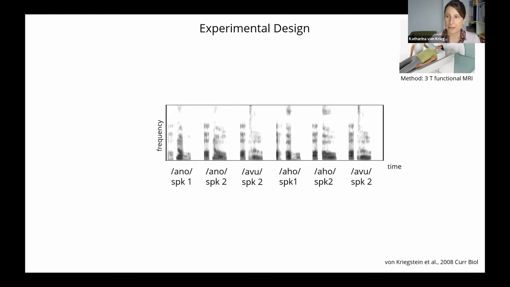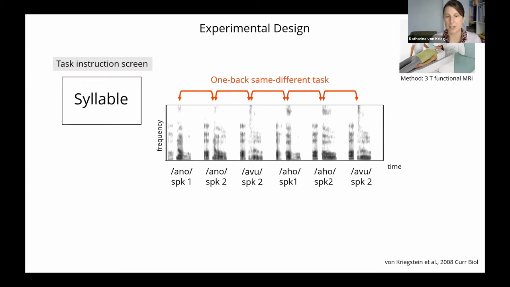So an indication that the sensory pathway nuclei are specifically involved in speech came from this kind of design, which we performed in a 3T MRI scanner. Subjects were listening to sequences of syllables which were spoken by different speakers. And they had two different tasks. The first one was a syllable task, where they did a one-back judgment on whether the syllable that they just heard was the same or different from the immediately preceding syllable. And the other task was a speaker task, where subjects were judging whether the speaker was different or the same from the speaker of the previous syllable.